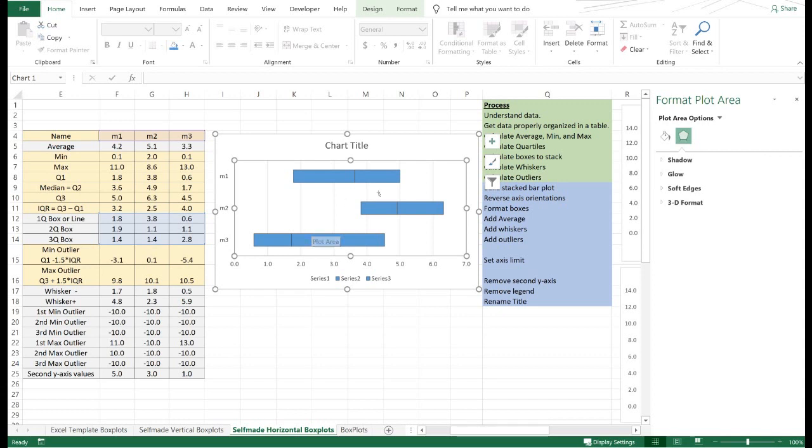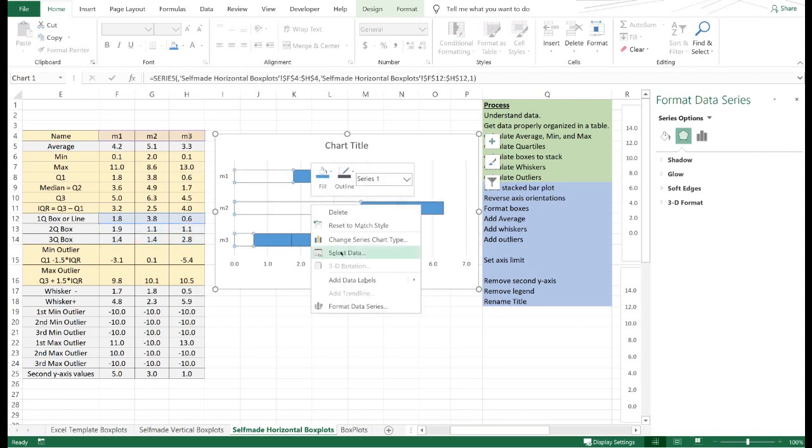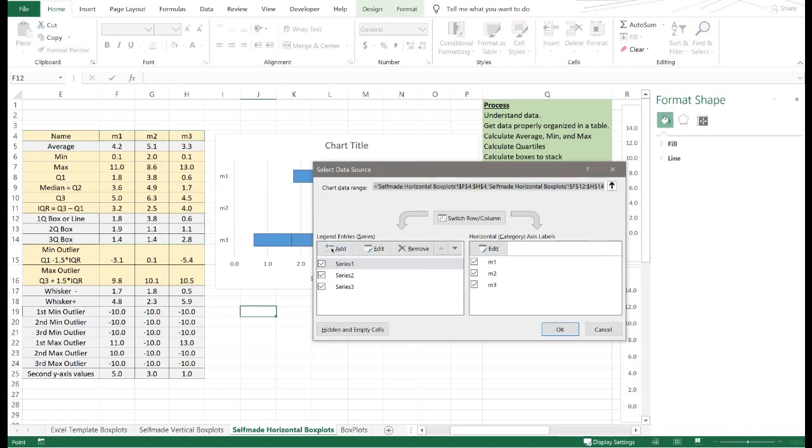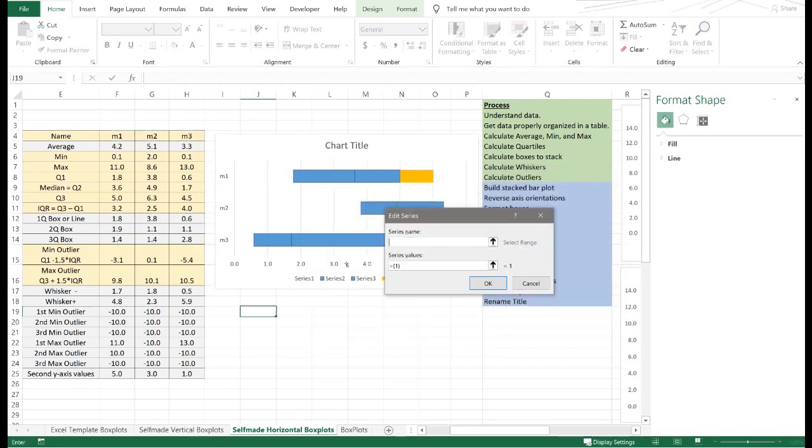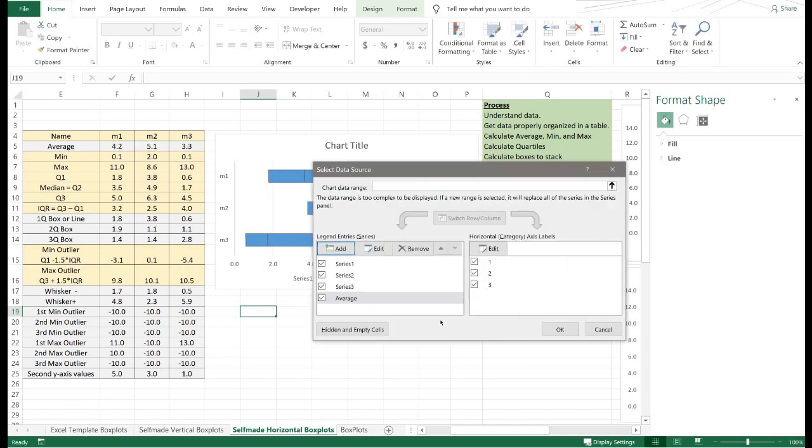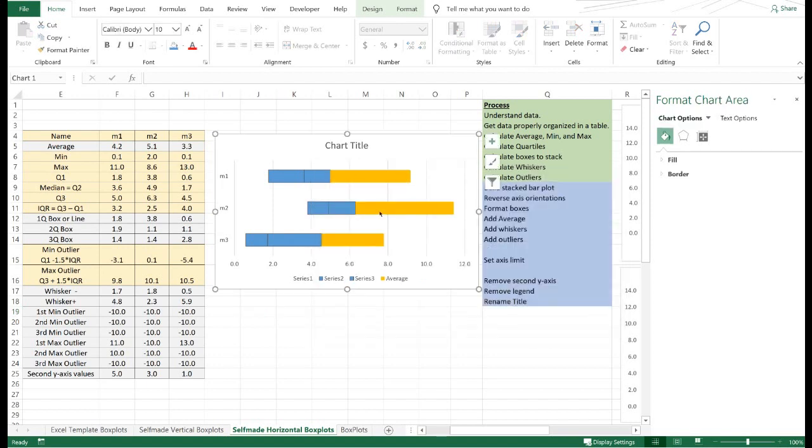To do the average, it's going to be a little tricky, but click somewhere inside the chart, look for select data, select that one, and then we want to add some data. Is this making sense? We want to make sure we choose the name so we keep track of it. And then choose, I'm going to do tab this time. So if you do tab, it drops to the next box and it highlights that equals 1 inside the curly parentheses. So the values I want are 4.2, 5.1, and 3.3 there. Those 3 boxes. I click OK, and we see it added boxes back here.